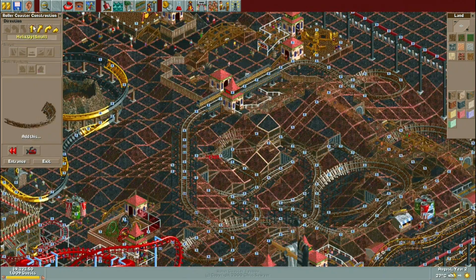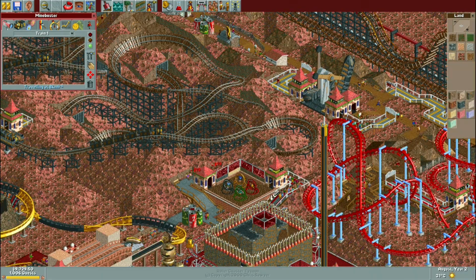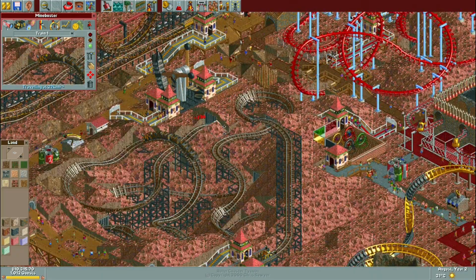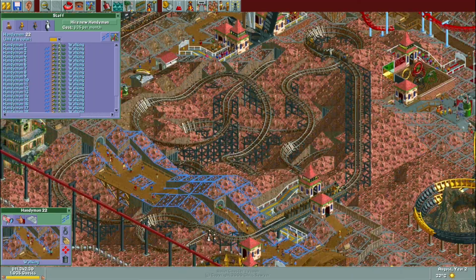I added a vertical loop over the crater, which I thought ended up in a good kind of prominent spot as well. But I did try to make sure that the majority of the layout had the riders on their stomachs as opposed to on their back. I think too much time on your back would be a little bit uncomfortable.